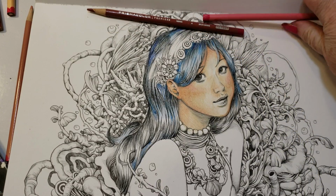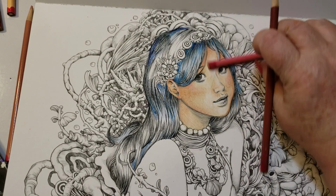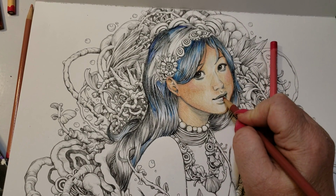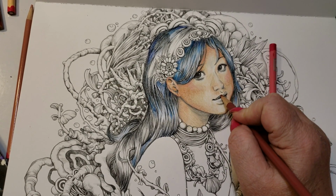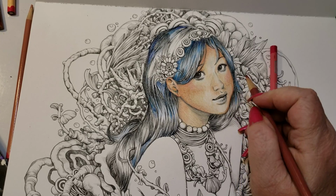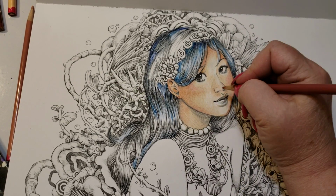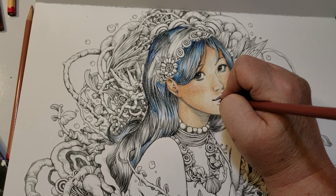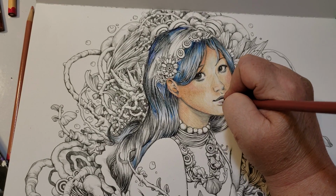Okay, now I'm going to start on her lips. There are going to be three highlights in her lips, over here, and over here, which is less. Very gently bringing it in.